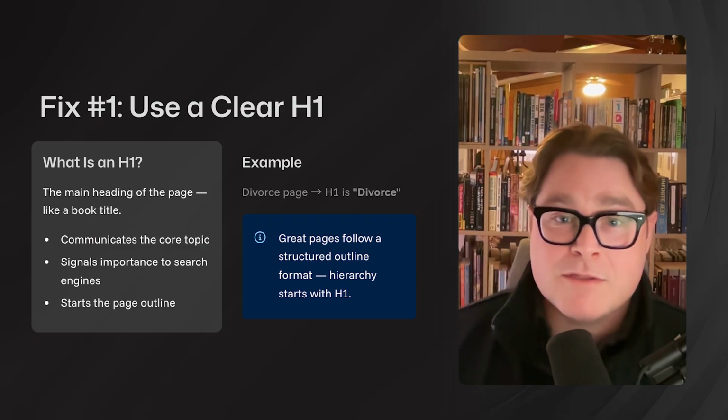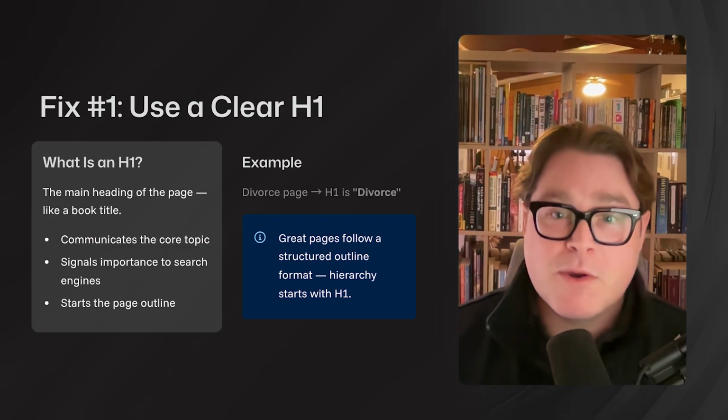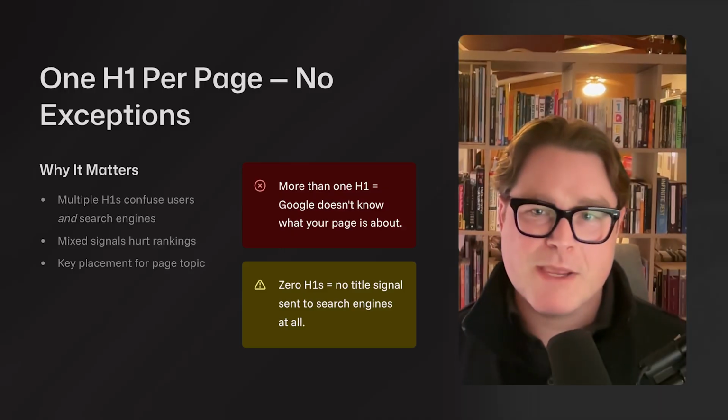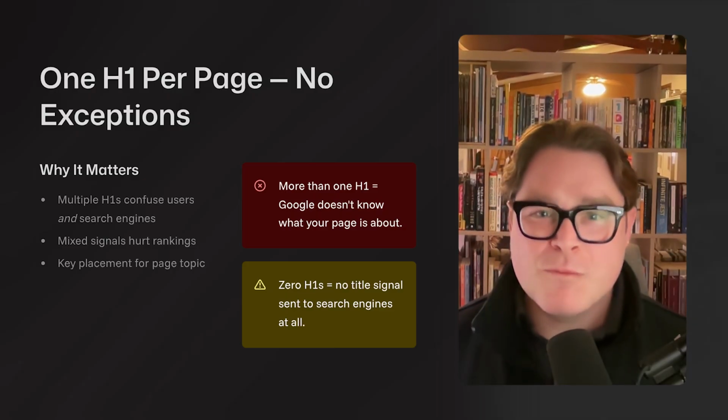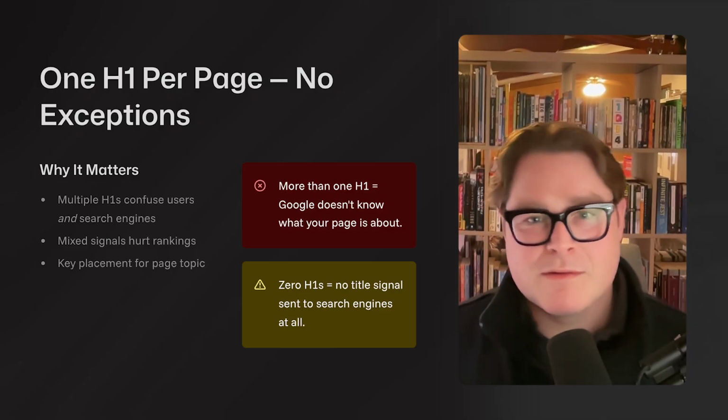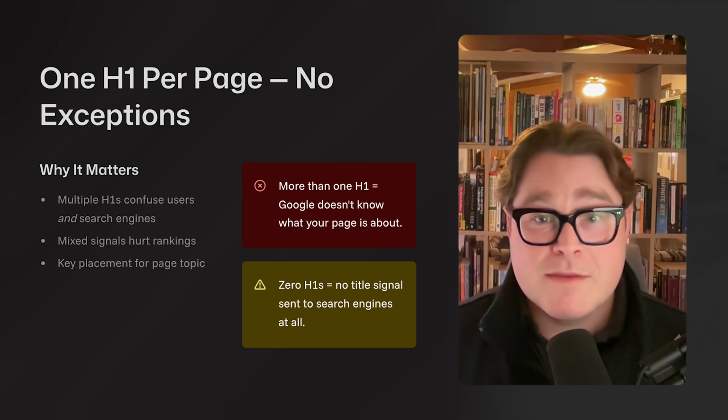And that obviously starts with a heading 1. So H1, heading 1, it's the main heading of the page. It's like the book title. So for a divorce page, your divorce is the H1. Yeah, effectively. It's very clear and present in that page title. And there should only be one. Any more than one, you're confusing the user likely and the search engine.